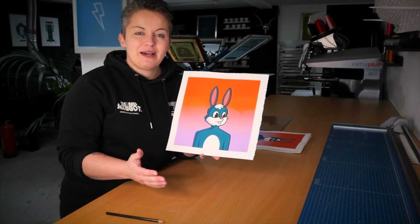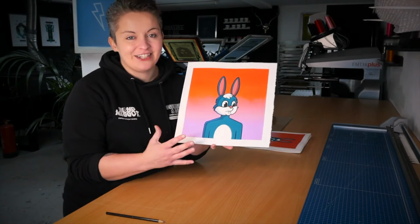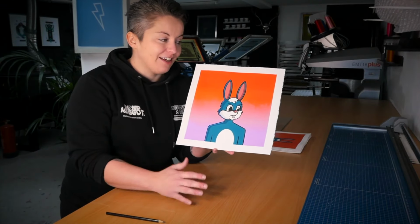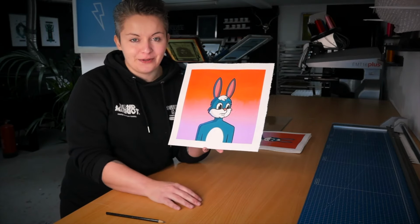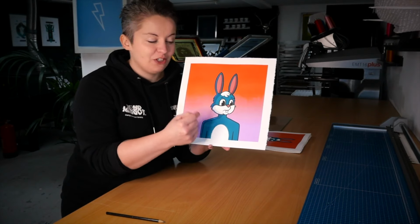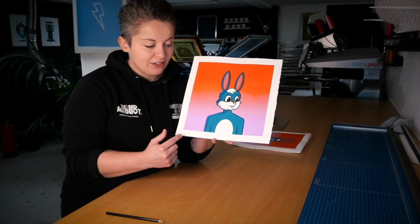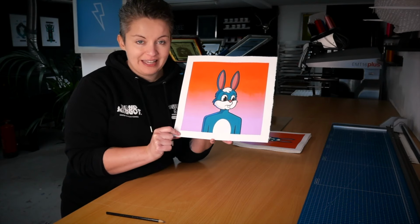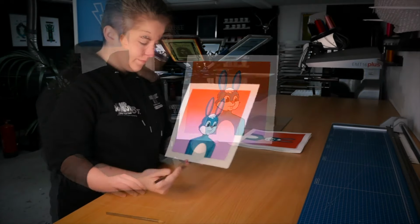One of the great things about doing a screen print edition is that the scarcity of that edition becomes limited, so that a smaller edition size might mean that your print is more valuable. One way to show what edition this is and which one in the edition it is to write it in the bottom. So I'm going to have the edition number here, I'm going to title the artwork, then I'm going to sign and date it.